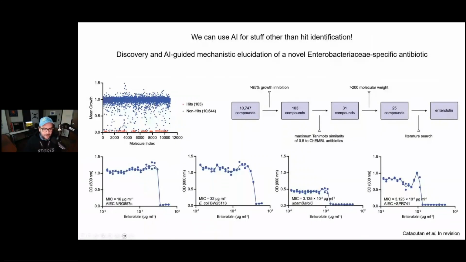When we tested enterololin against AIEC in the laboratory, right? Again, this is lab data. The MIC was 16, which is not great. When we tested it against BW25113, the MIC was 32, which is not great. However, we did an experiment where we used a hyperpermeable, efflux-deficient E. coli, and now the MIC dropped to 30 nanograms per mil. So we had a molecule that just had a permeability issue, right? And that was recapitulated here. We have AIEC in the presence of SPR741, which is an outer membrane perturbant, and we get our 30 nanogram per mil MIC back. So you're like, okay, this is rad.